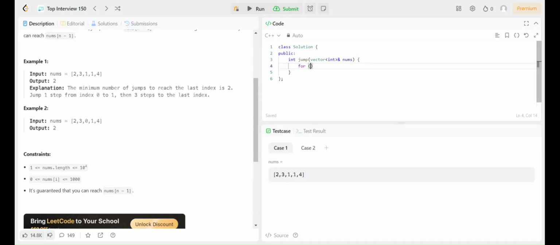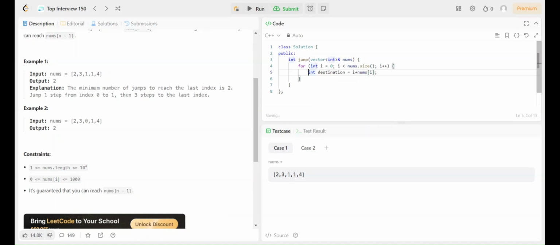So for i equals 0, i less than nums size, i plus plus, our destination equals i plus nums[i].